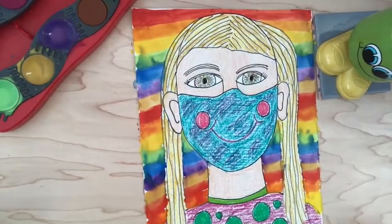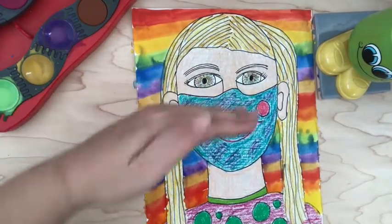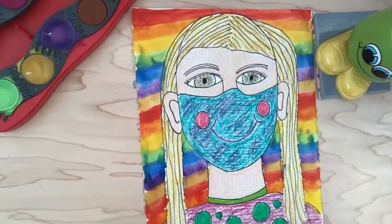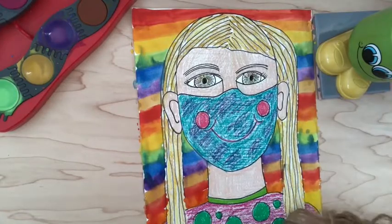Here we are — I am loving this! I love how with my watercolor rainbow the colors got wet and started blending together, which is really true of a real rainbow. I'm going to ask everyone to please stay away from using the color black when you do your watercolor background, because black ends up completely dominating the picture and we lose a lot of the great detail we've added. So unless you absolutely need it, stay away from black. Please email me if you have any questions — I cannot wait to see these!